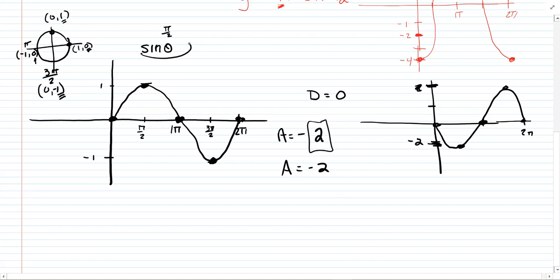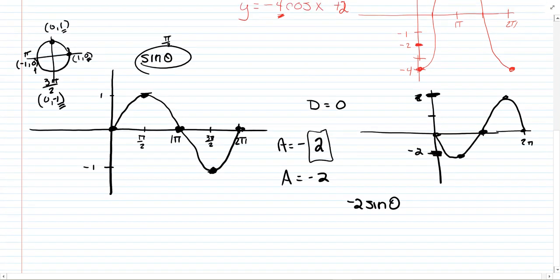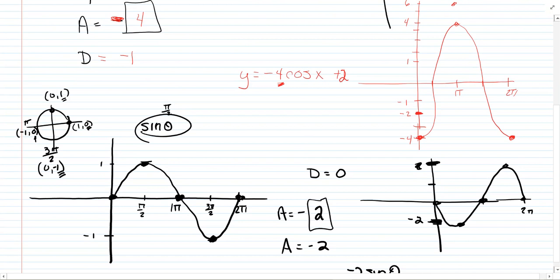And this again is the sine function. So it's going to be negative 2 sine theta. And then there's no shifting up or down, because notice this is the same number here as here. So I know there's no shifting. Whereas on the other picture, this number was at negative 2 and then positive 6. So it had to have been shifted up 2 because it wasn't balanced numbers.